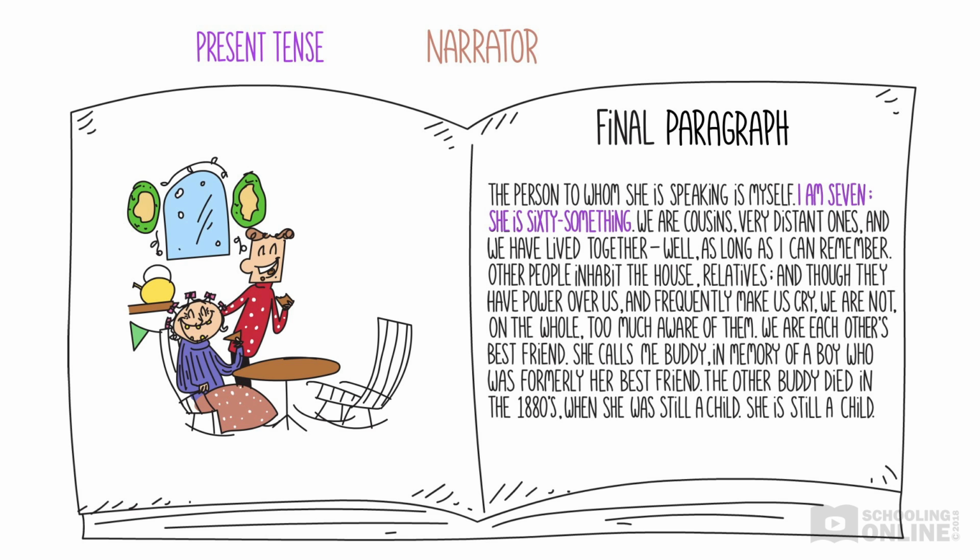Memory is also important to the old woman. She calls the narrator Buddy, in memory of her best friend from long ago. Even though the woman is old, she is metaphorically still a child, suggesting her childhood memories are so vivid that they seem like the present day to her.